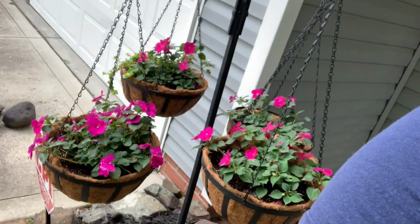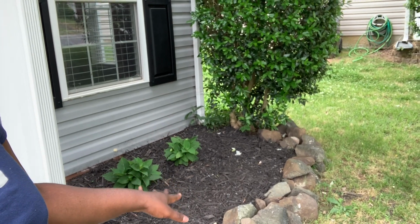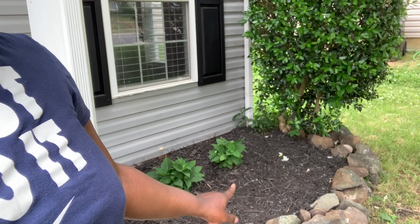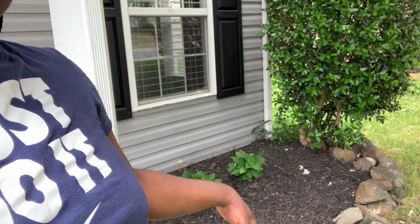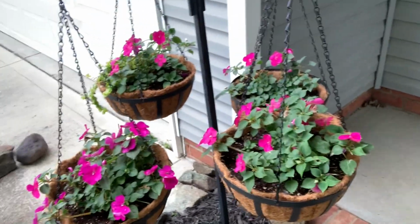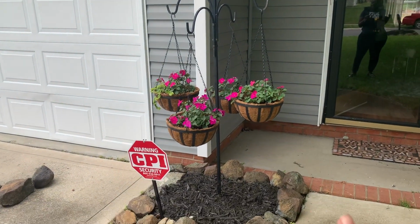So basically, we have our flowers out here. If y'all can see it from the first video, we never added the second palm here. We still have to find one. So when we do find one, it'll go right there, I guess, or somewhere in here. These haven't bloomed yet, but they're sprouting. These are the other ones that we have in the front. So let me just turn it around. This is the stick that I told y'all about and the 4 plants.